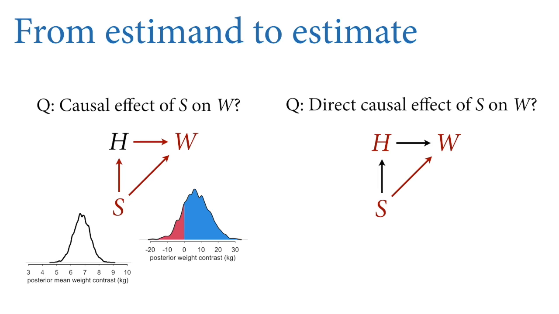We've addressed the first estimate — the total causal effect of sex on weight — with two contrasts: one about the means and one about the whole weight distributions. This is a causal effect because it addresses the hypothetical intervention of changing someone's birth sex on their weight. Notice both plots are distributions — that is the estimate. There is no single point you want to use as a summary; points are decisions, not estimates. The statistical estimate containing all the scientific information is these distributions, and that's what you communicate to colleagues.